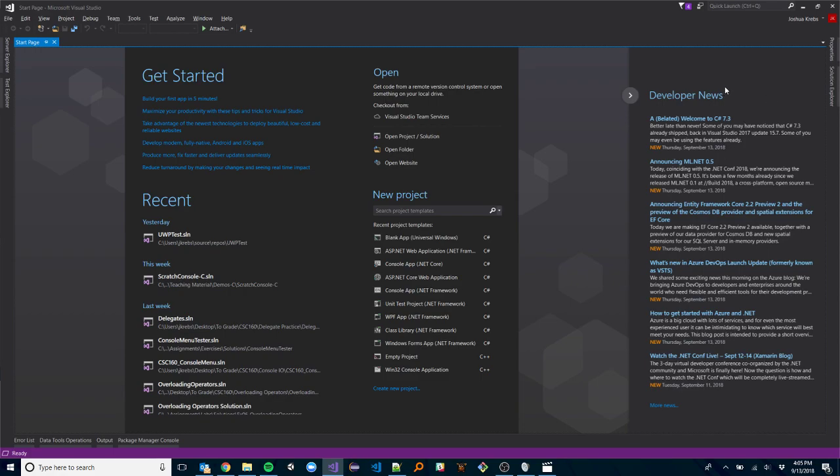Everything's free there, and you can see what all the news is and what's coming out soon. So now that we're in Visual Studio, I want to start a new project, and I've already created a folder for all my code to go into. If you haven't already, you might want to set up a folder. Don't worry, that part's next.